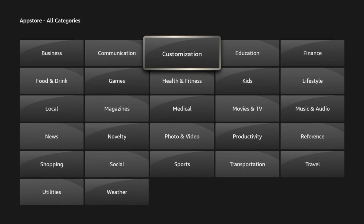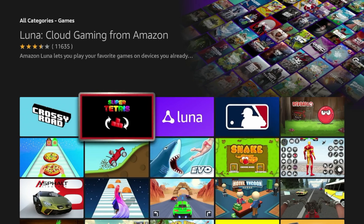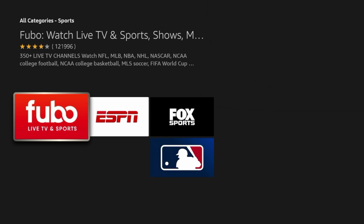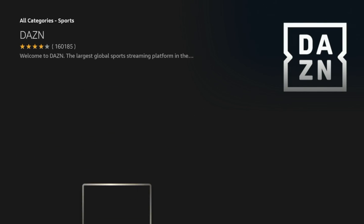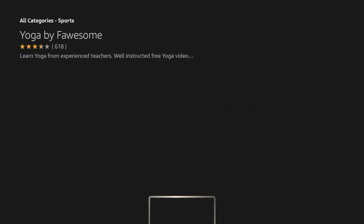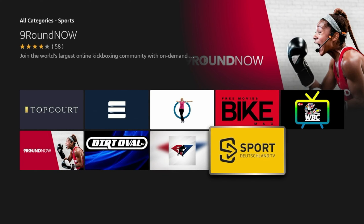Let's look at another category — Games. If there are any games on your Fire TV device that you want to play, the same thing applies: results are filtered by those paying their way to the top and also by popularity. Actually, I'm going to switch to Sports since I use sports apps more than games. I'm curious to see what types of sports applications are available in the Amazon App Store that I might not be aware of. I'll hold down the down button on my remote until I can no longer scroll and see what newer sports applications are available.